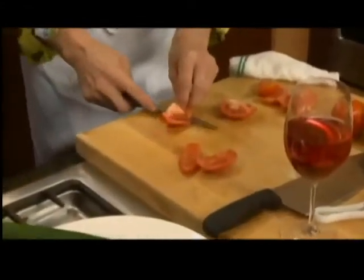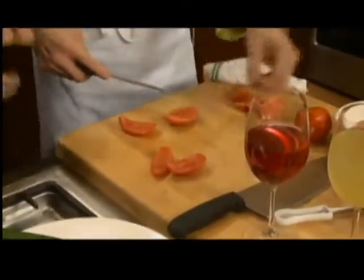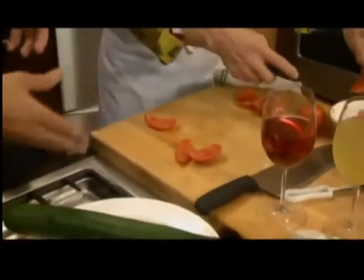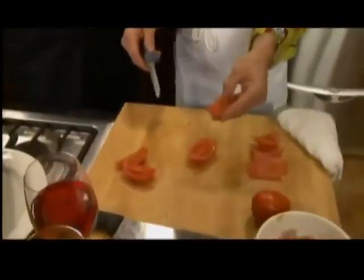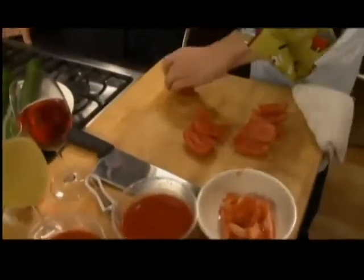A boning knife, okay. So you want to always have a waste bowl next to you. We want all that guts and seeds out so it doesn't become bitter. Oh, okay, and I was thinking it also gets a lot of the excess fluid out of there too, because you're working with a lot of tomato juice anyway. Well, correct. That's why we picked the Roma. Dense, less liquid, like you said. So, one more.